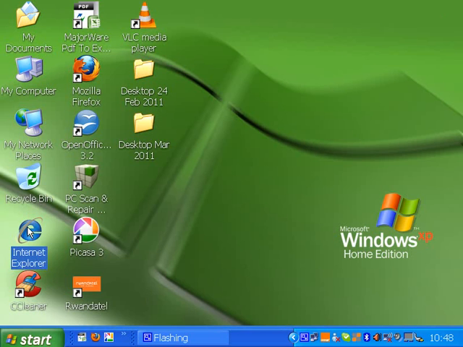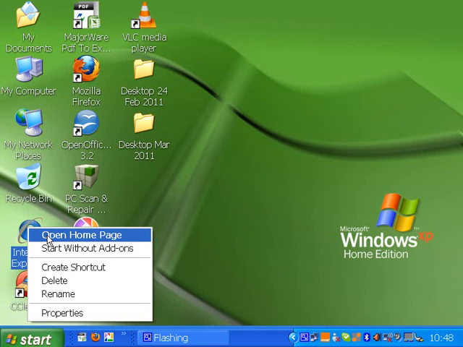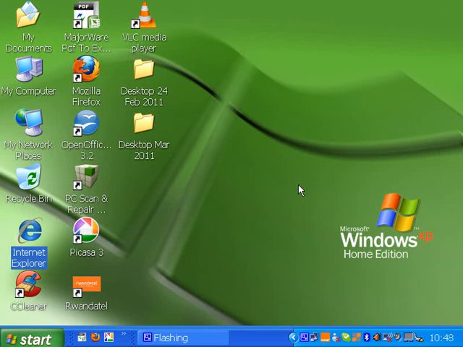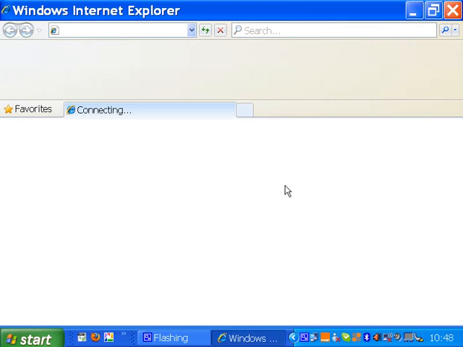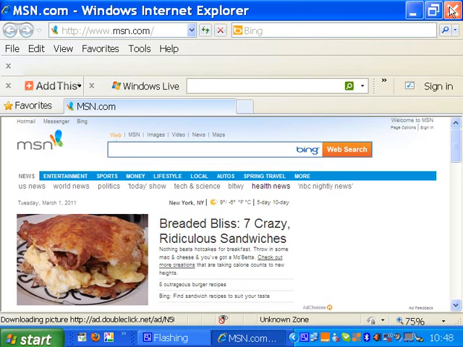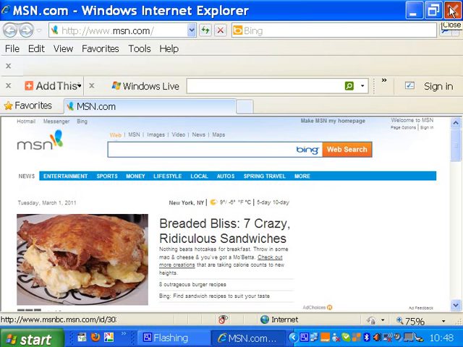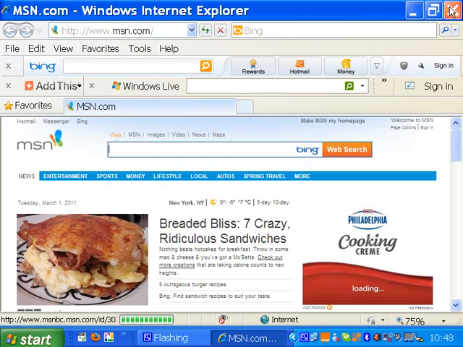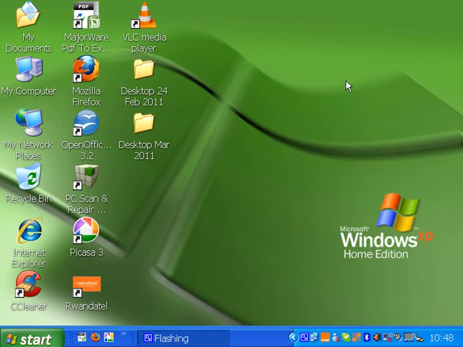And likewise, to open this thing, we might also right click on it and choose that particular command, and again we seem to have done the same thing. Let's close that.